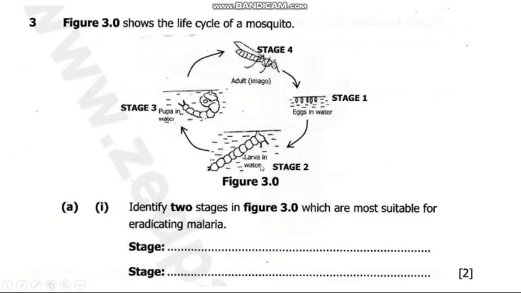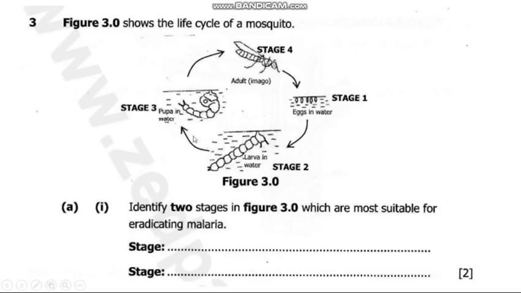Under stage 2 we have what we call the larva stage, and this is the stage that normally comes after the eggs have hatched. This is where the mosquito enters the larva stage, and this is the period of rapid growth and development. Under this period, the larva can look very different from the adult form of the mosquito, and they are often worm-like. As you can see, they are often worm-like, and their primary function is just to eat and grow.